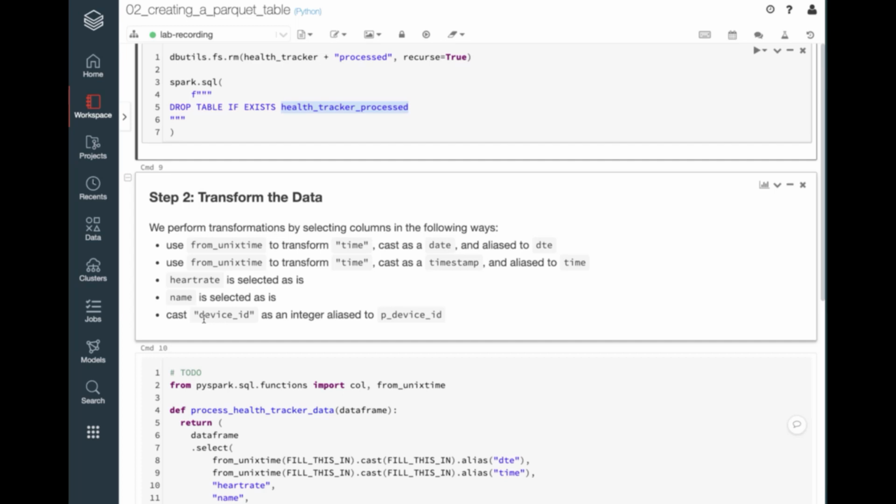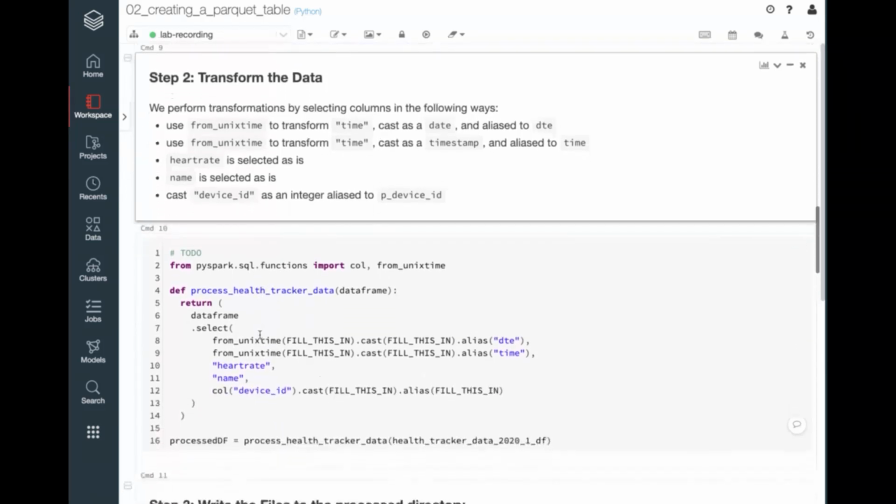This is a sneak peek into what's about to happen in the next cell in this lesson. We're naming it that way because device ID is going to be our partitioned column. We understand that later on as we're querying the data, it may be useful to pull just a single device ID. So it may be useful to have all of this data split up into directories so that I can pull data from just those files later on if I want.